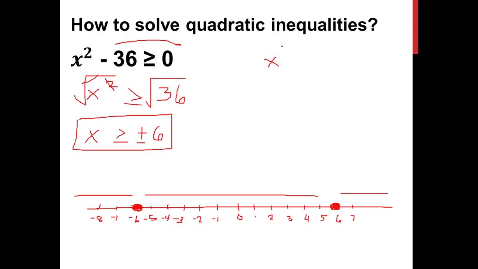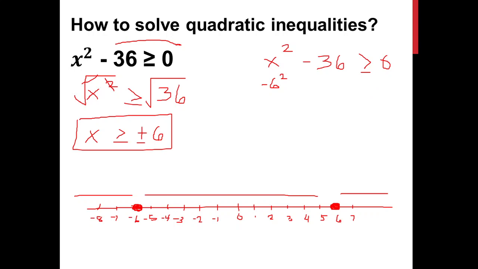So I rewrite this one here, x squared minus 36 greater than or equal to 0. If x is equal to positive 6, so you have 6 squared, which is equal to 6 times 6, 36, minus 36 is equal to 0, which makes our statement true because we have the equal sign here. That's why we use the closed circle. If x is negative 6, it will give us the same result because negative 6 squared, or negative 6 times negative 6, is equal to positive 36, minus 36 will give us 0.